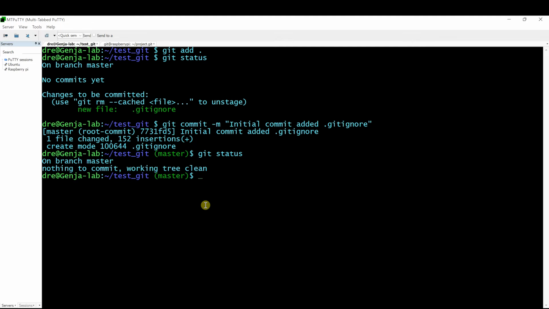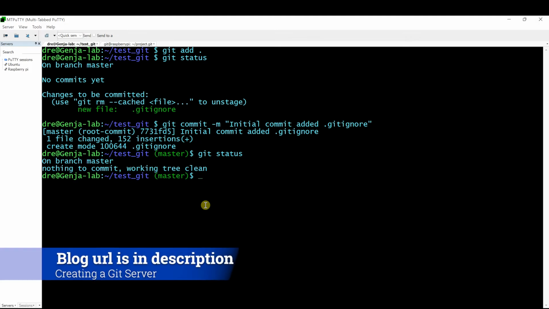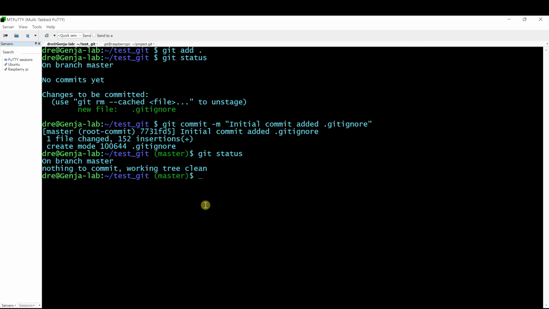And then you have your staged and unstaged files. I have a blog which goes through this in more detail. Unstaged files is basically, say I make a change to .gitignore and add content to it, it's unstaged until I add it. Once I add it, it's staged and ready to be committed. But there's quite a few details.